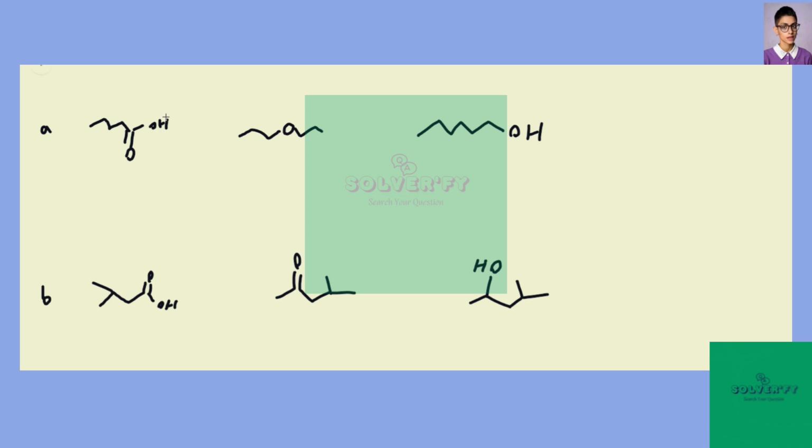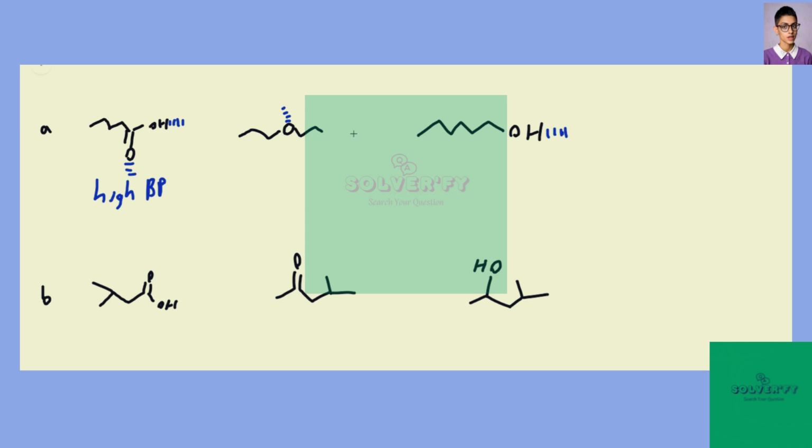If we look at the leftmost example, we can have a hydrogen bond donor and a hydrogen bond acceptor from these two moieties on this carboxylic acid, one being the hydrogen bond donor from the hydroxyl oxygen, and one being the acceptor from the carbonyl oxygen. In the second one, we only have one hydrogen bond donor, and in the third one, we also have one hydrogen bond donor. So right off the bat, we can say that this one, having more interactions with other molecules of its own or with water, is going to have the highest boiling point because it is the most polar. So this is going to be the highest boiling point.